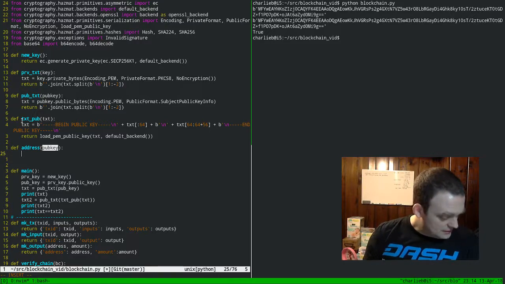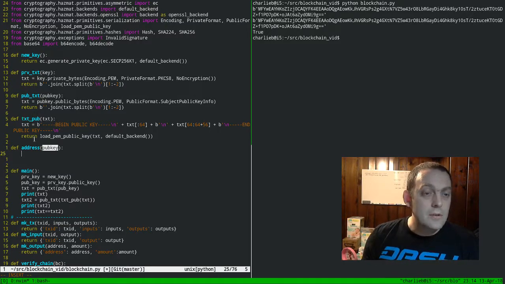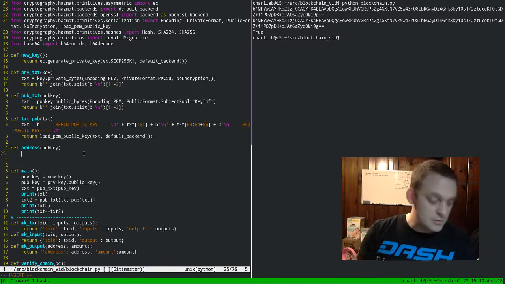So what I'm going to do is take this address. Let me see, what did I actually do? Yes, that's what I thought. So I'm going to take this address, turn it into bytes or text, and hash it with this algorithm, which will result in a 224-bit output. Is it 224 characters or bits? Either way, it's shorter than this one. Another byte string of shorter length, which is going to be the address.